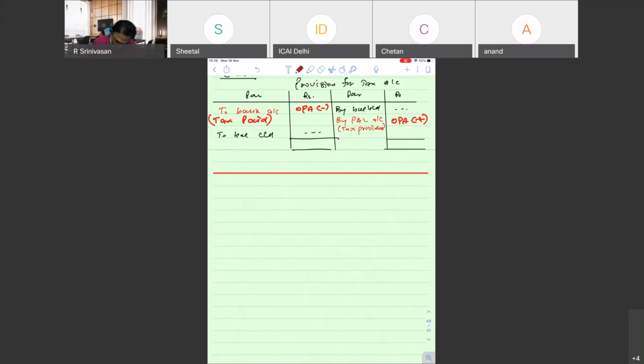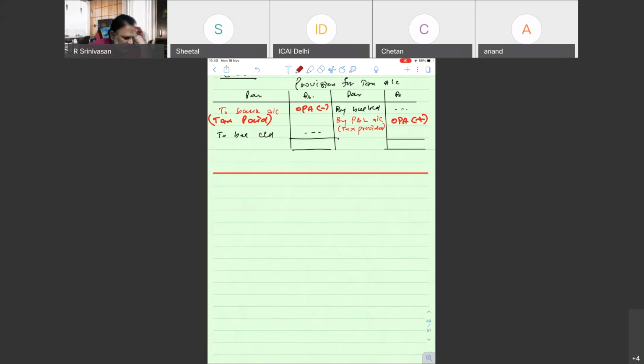When you pay it, what happens? There won't be any balance. So if it is proposed, it is to be paid immediately. How can you show it as a line item? There won't be any balance in the proposed dividend. When there is no balance, it cannot appear in the balance sheet. So that is the funda behind it.